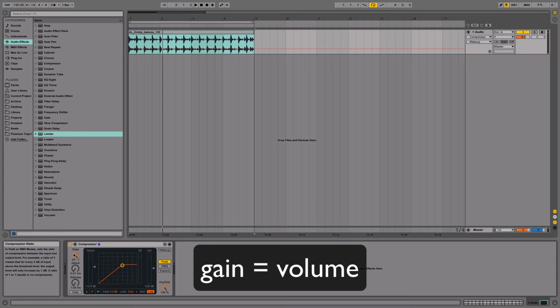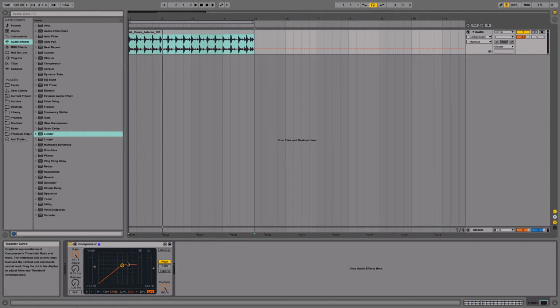So with this infinity to 1 ratio, so this flat ceiling, every time this kick hits and crosses our threshold of -12, that's about how much volume is being reduced. Now there's no specific number in this particular compressor, but it's visually showing us with the yellow that it's being reduced a significant amount.